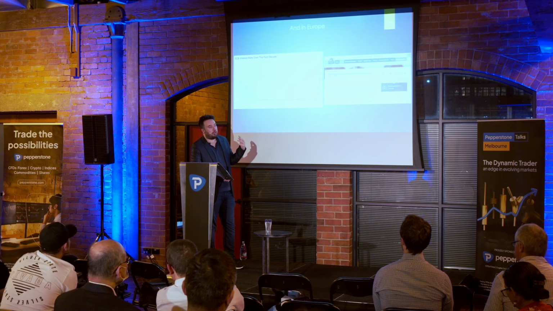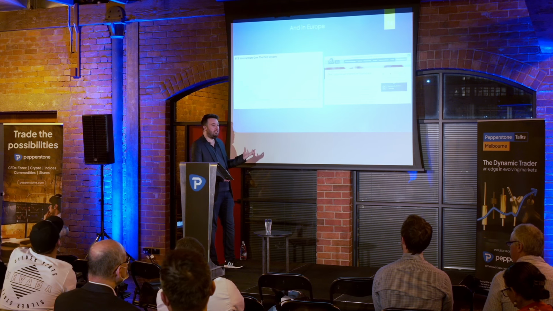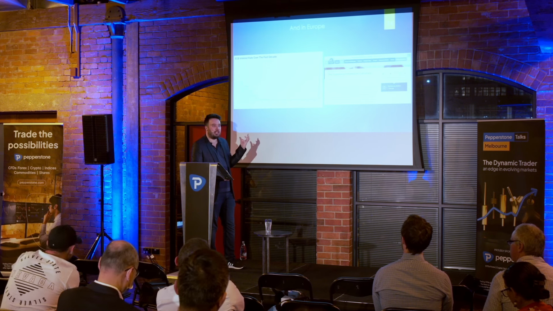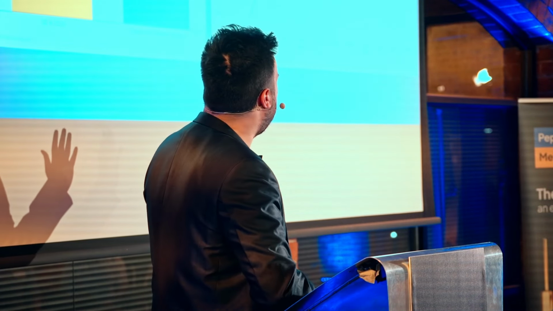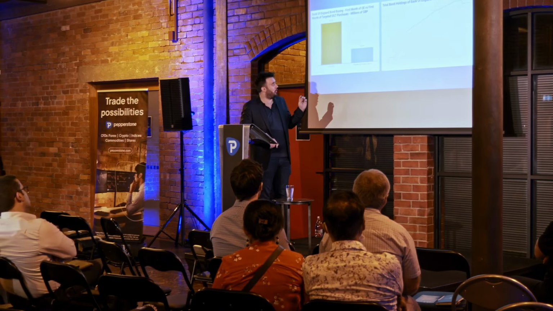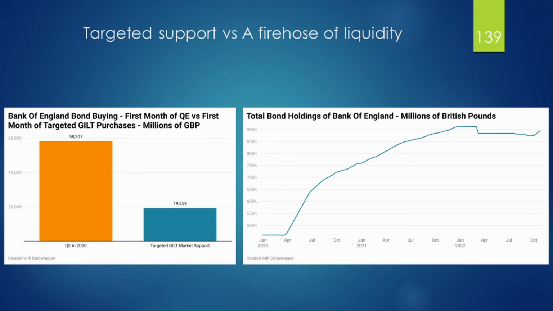So even though they're tightening, they're not really stopping with the other elements of loose monetary policy. Now, what I think we're going to see here is we're not going to see the good old days of just the fire hose of liquidity, of Jerome Powell going on national television and telling everyone that everyone will be made whole, everyone's going to get their money back, everything's going to be fantastic. Everything is going to be a lot more targeted. And there's a few reasons for that I'll get to in a minute, but I think that this puts it into a very nice perspective.